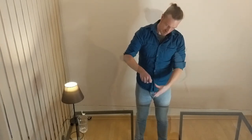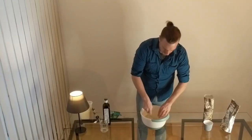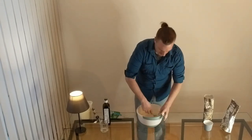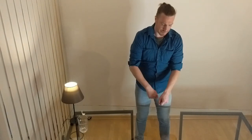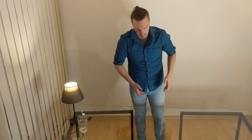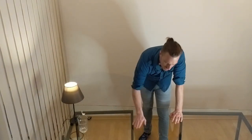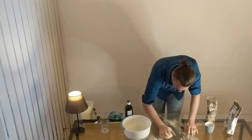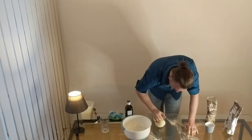Scraping. So grabbing the bowl, the spoon, just working through this slurry, and then the dough is rolled. Circle, roll, bring on, I'm folding it over, mopping up some flour.